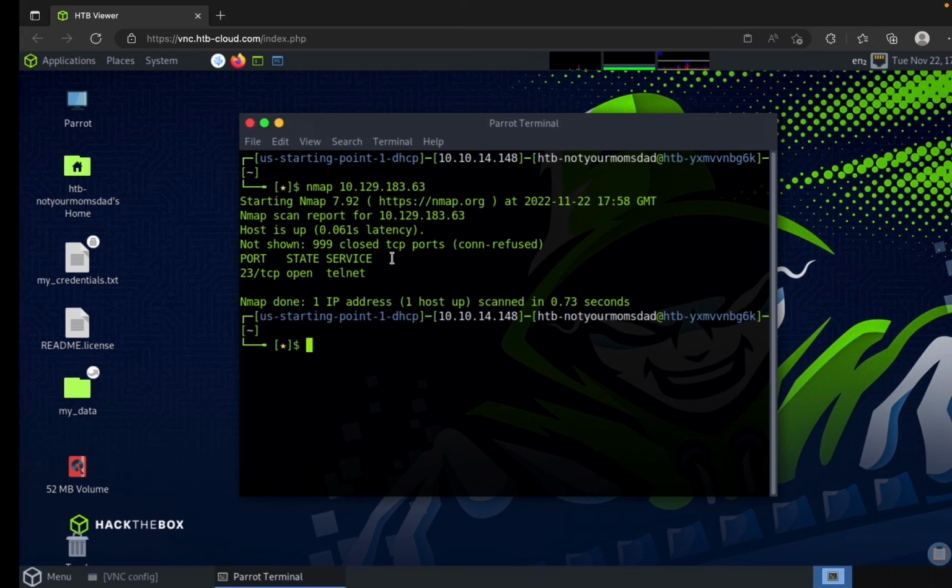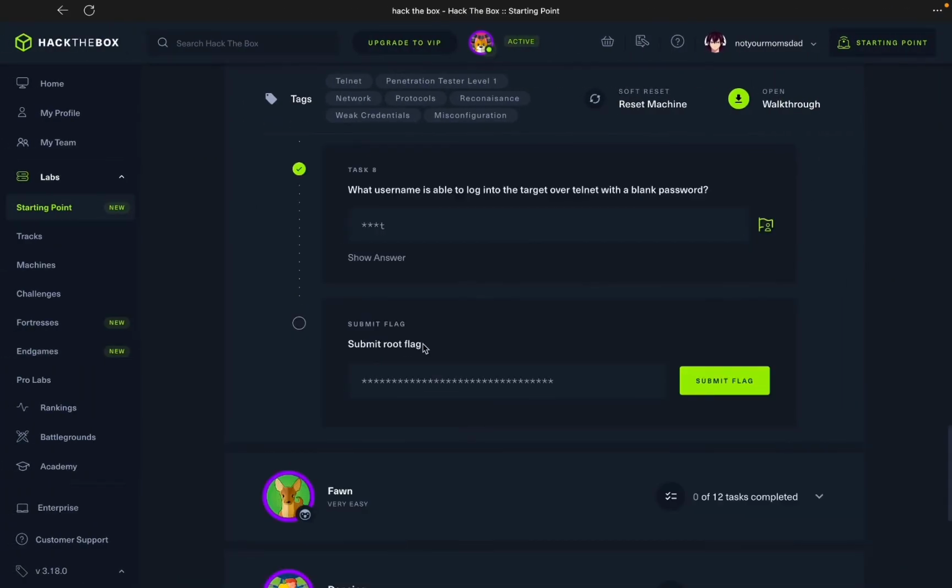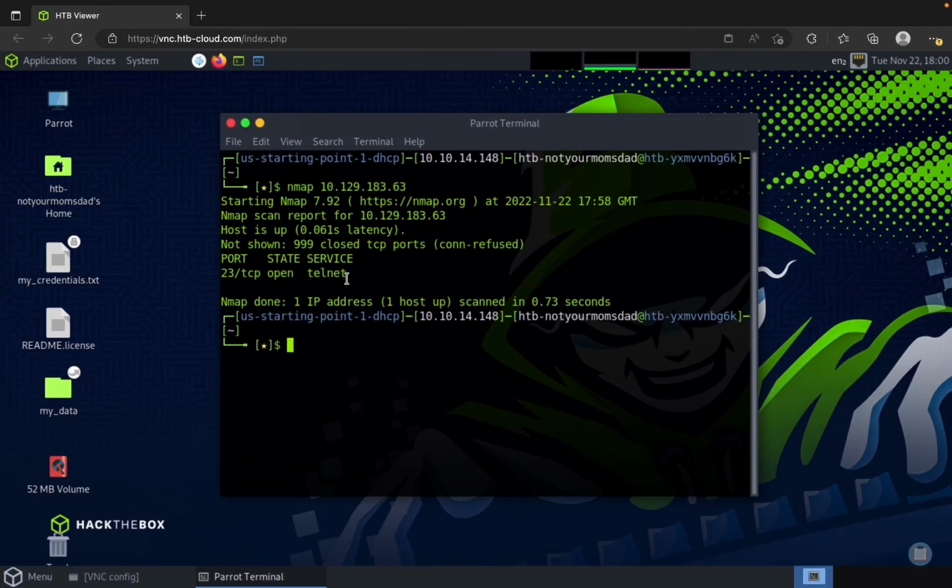So how are we going to get the root of this machine? This is where it comes in. What service is running here? Well, we have Telnet. So what is Telnet? Telnet is a service that allows a user to connect to another computer, right?